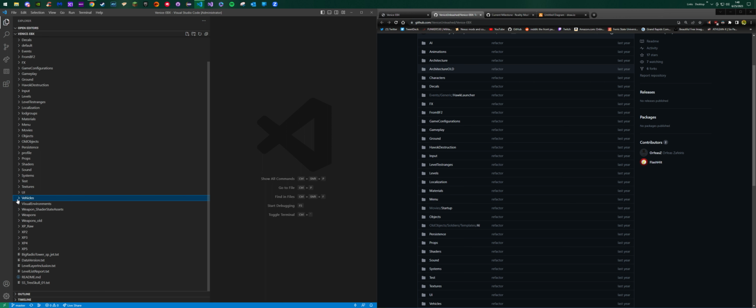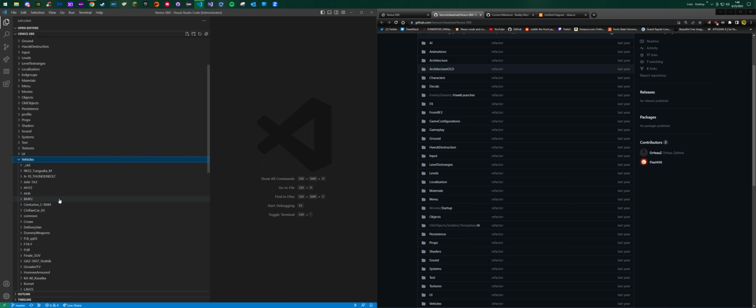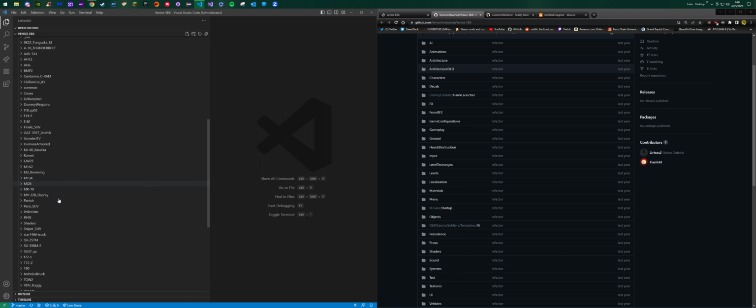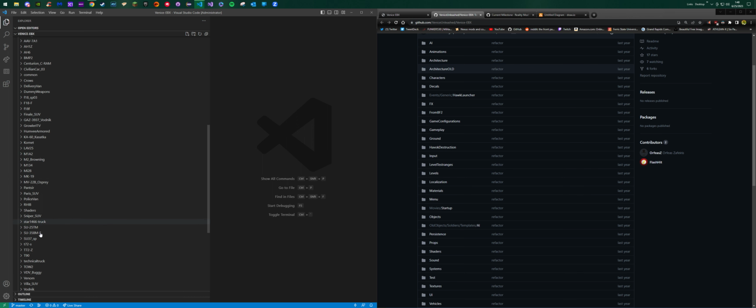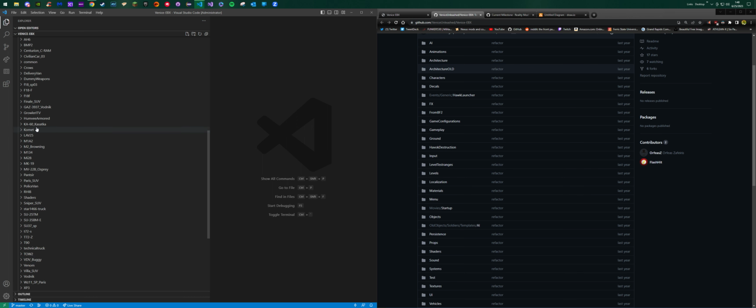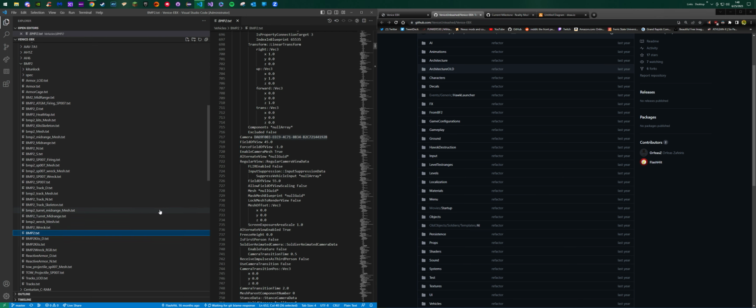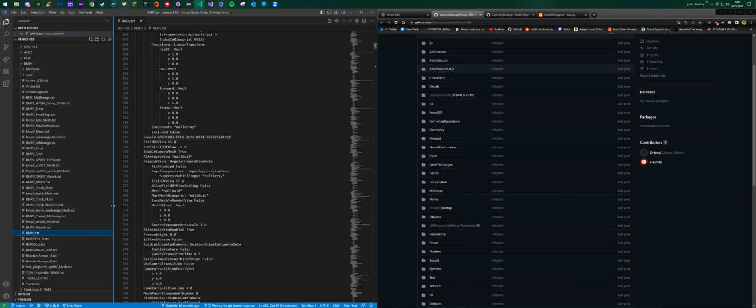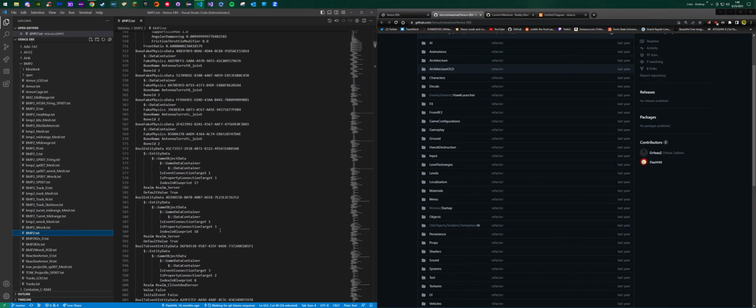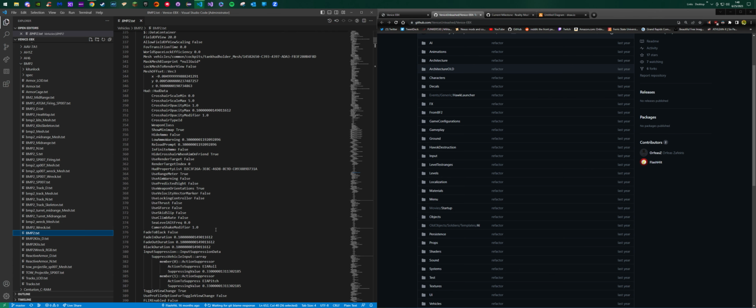You can see here, these are the vehicles, for instance, and if we want to modify the BMP, we just search for the BMP and we open up the bmp2.txt, and this is everything inside the BMP2.